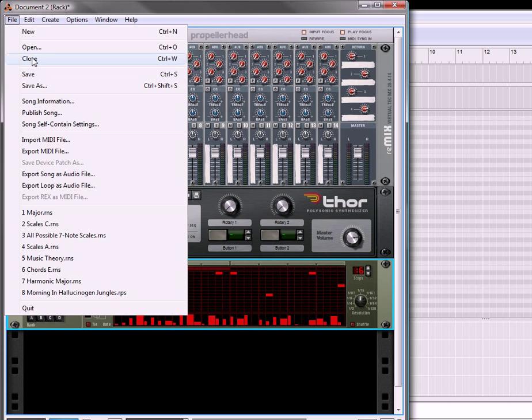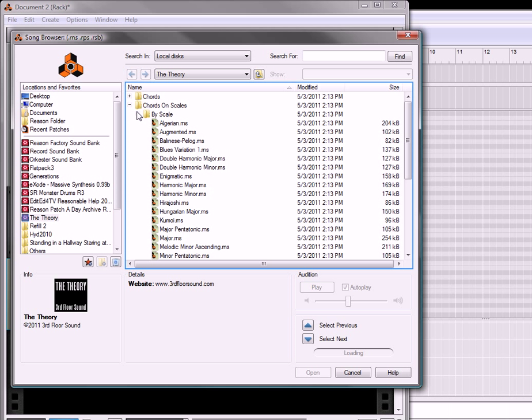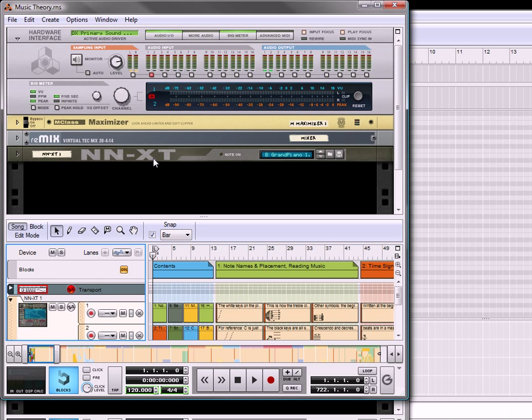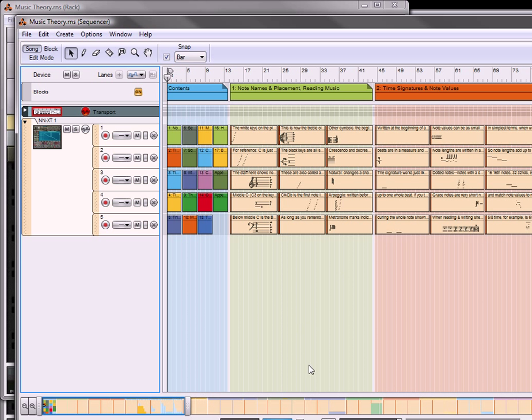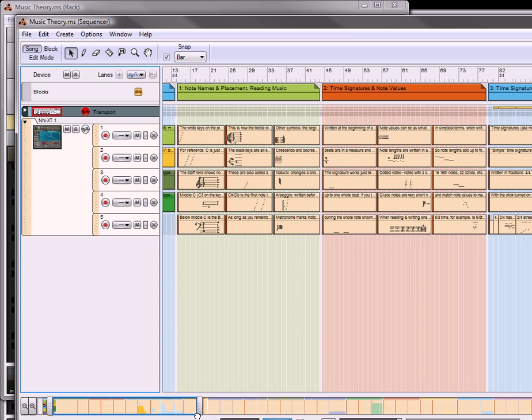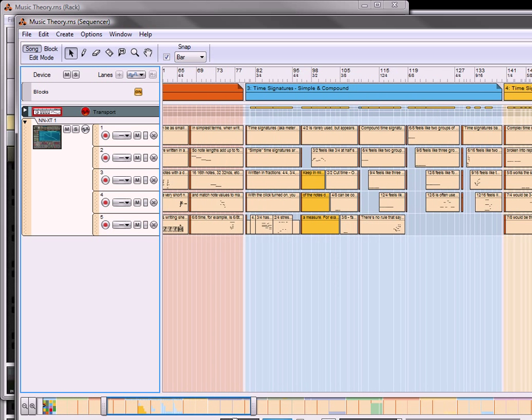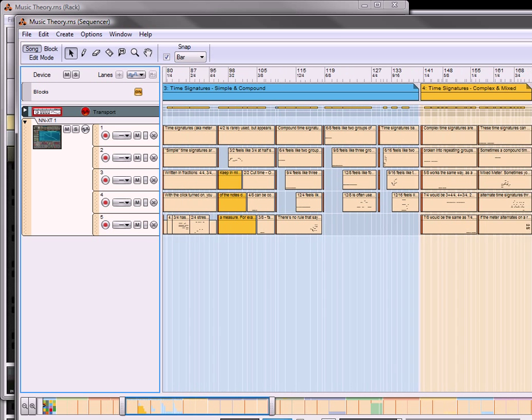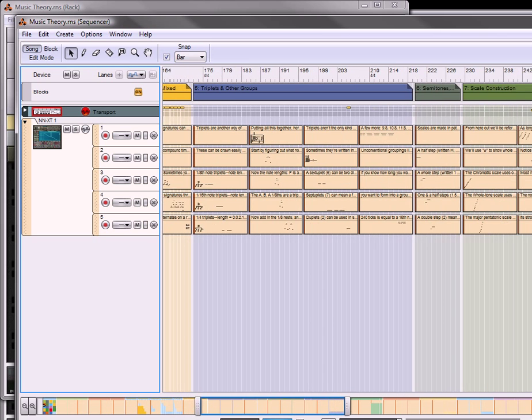The other thing that I'm going to just show you really quickly is I wanted to go back in here and open up he's got this music theory document, which goes along with the PDF that was written to be a primer on music theory. And if you look at this thing, I mean, this thing is, let's put it this way, 3rd Floor Sound is absolutely crazy. I think he's crazier than myself. I think he might even be crazier than Hyde.